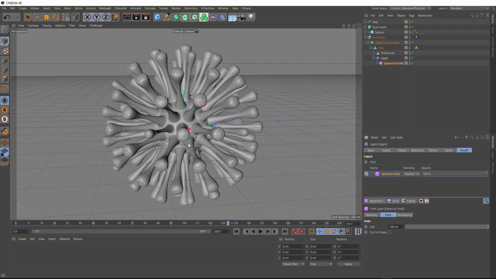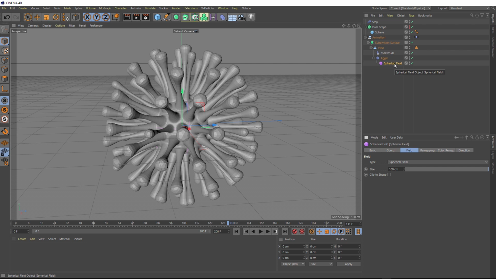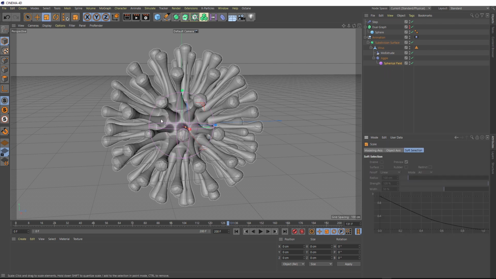And when we bring that in, it might be a little bit hard to see because our sphere, this guy right here, is a little bit tiny. So we'll scale that up with the scale tool. And this area in the middle here is where our jiggle is fully affecting this. And the area from that circle to this circle is our falloff. So it gradually stops affecting it as we go out this way. Let's just scale up that sphere and we'll see what that looks like.